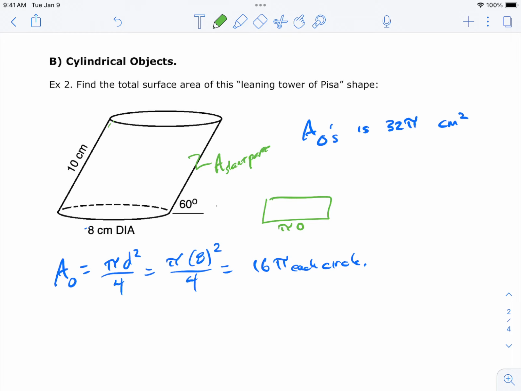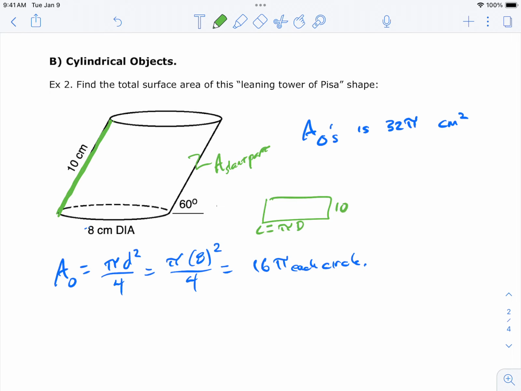is pi times d. That's supposed to be a d. Make it a d. Circumference is pi times d, and so that's one of the dimensions. And then, I always have to think about what dimension do I use here. Sometimes I get tempted to use a perpendicular height, because I'm always talking about perpendicular heights. But not here, because we're talking about this soup can. The paper really does have to be 10 centimeters wide in order to fit on this can. So you would use the 10 centimeters here.